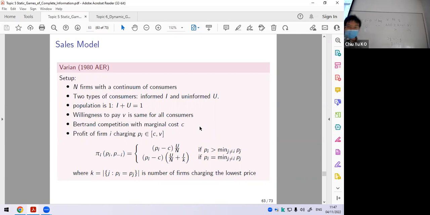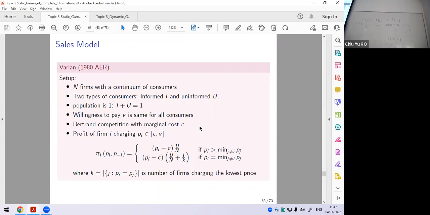Okay? So that already shows one thing: if you have some consumers who are uninformed, locked in, then the Bertrand paradox is gone. If you have someone who always buys from you due to convenience, brand recognition, or whatever marketing you are doing, then even Bertrand competition would be avoided. Well, that's the first observation.